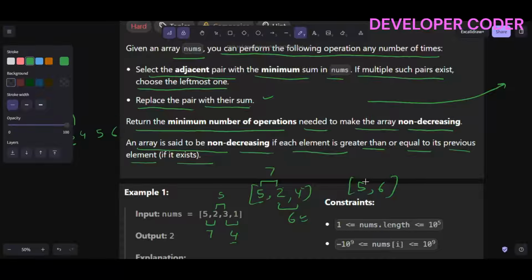Now here if you see, 5 is less than 6. So that simply means now this array is non-decreasing. Clear? Now how many operations we did? This is one operation we did here, and this is the second operation we did. So total 2 operations we did, and finally we get this, where our array is non-decreasing.